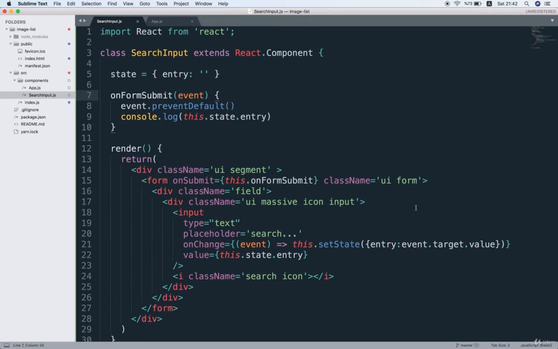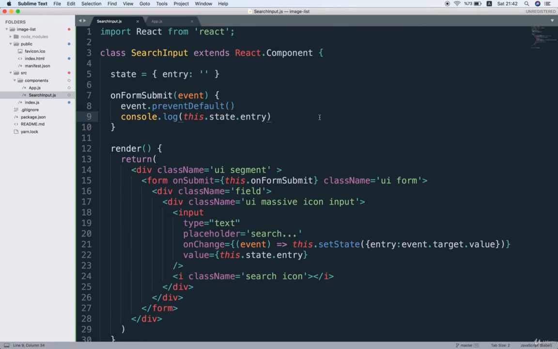And we've already done that several times inside of our render method. So here is this.onFormSubmit. And in our case, we can't reference this line of code to the instance of search input class. So we have to somehow bind this to our search input class.